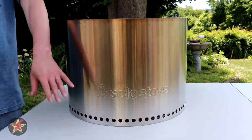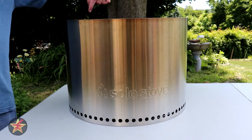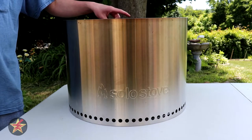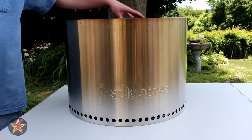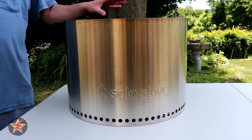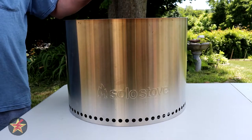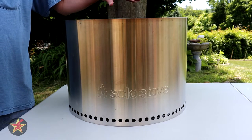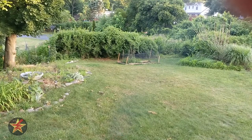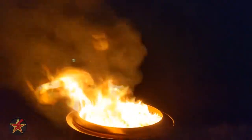One of the interesting factors of the Solo Stove is its double-wall construction — vents at the bottom bring air up inside, and then there are perforated holes all around the rim which allow for a better burn. But that also means this will burn through your fuel much faster because of that extra burn. That extra burn is also why they say it is smokeless — though I'll say smokeless with an asterisk, because you have to be at a certain fuel height for that secondary burn to happen and keep the smoke down. You'll really notice heavy smoke when first lighting it, and also if you try using Duralogs — I did test a singular Duralog and it does work, but you do get a bit of heavy smoke.